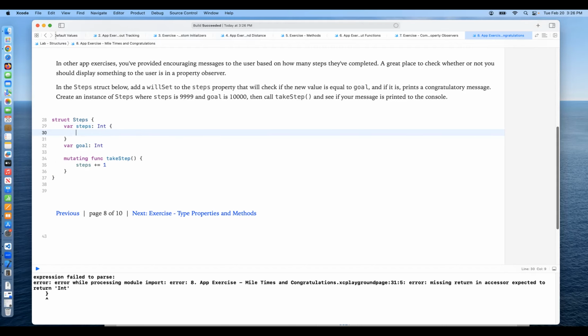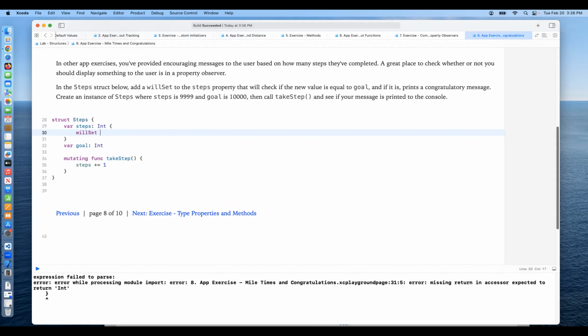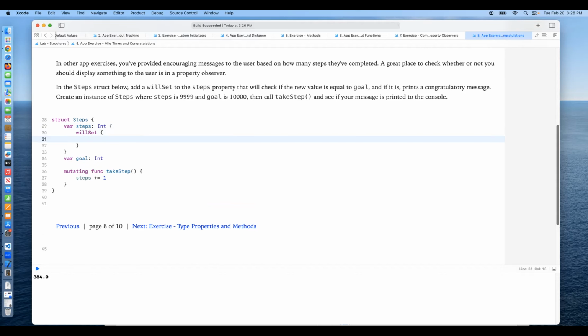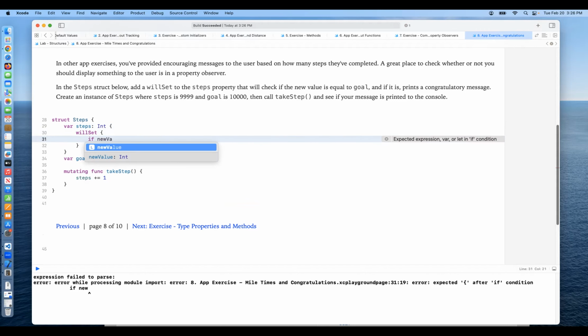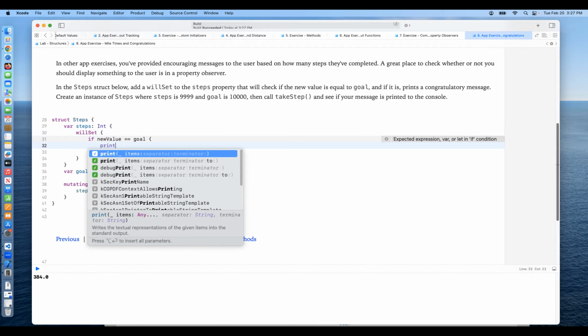So we're adding curly brackets, then we'll use the keyword willSet, and once again, curlies. And now we're going to do a check. We're going to say if the new value is equivalent to goal, then we're just going to say, hey, you did it, basically.